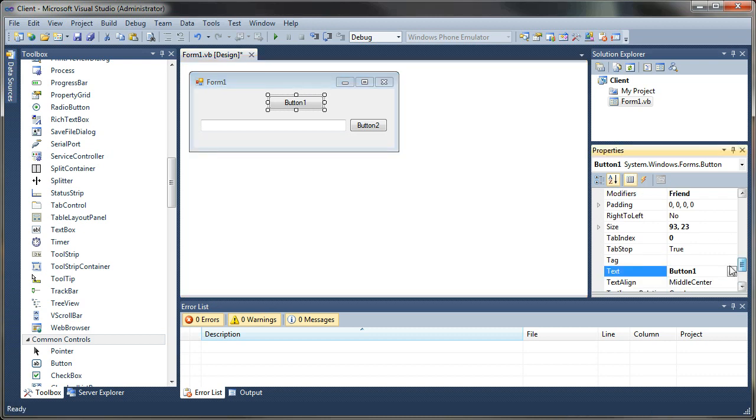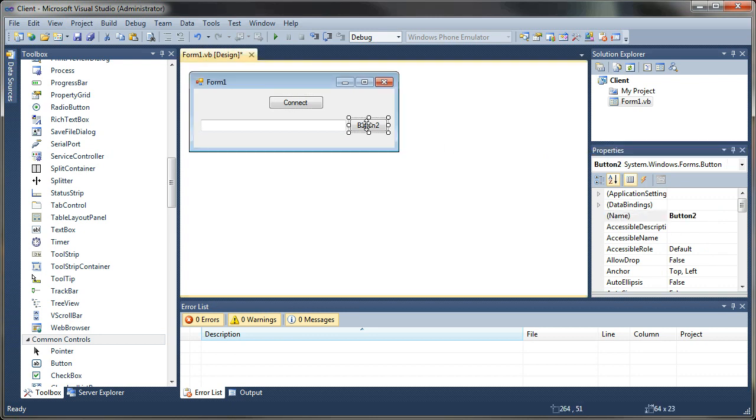So I'm going to set the caption text on that to connect, and I will change the name of it to CMD, or command button connect for the name.